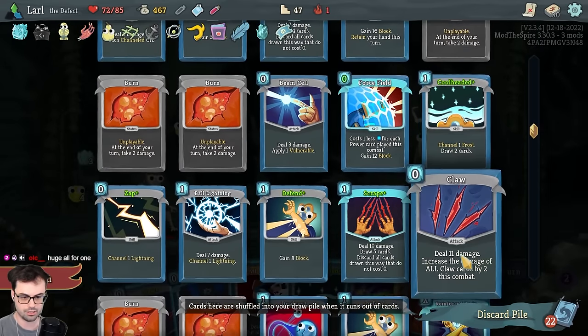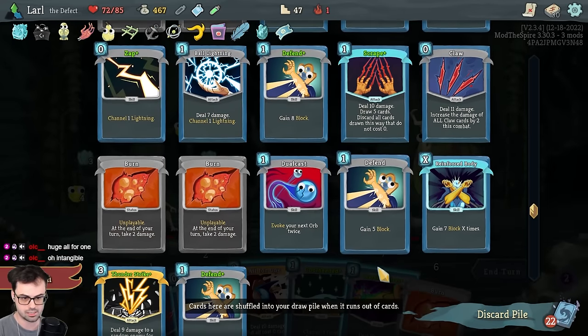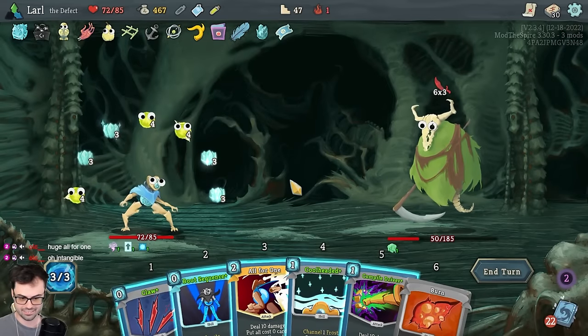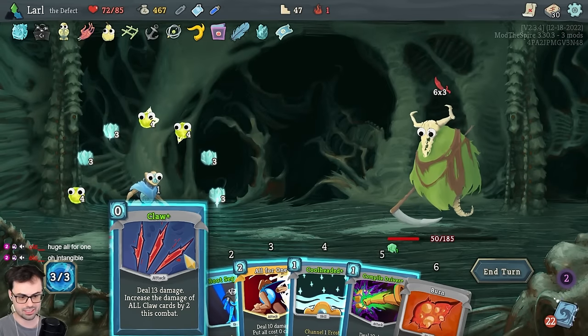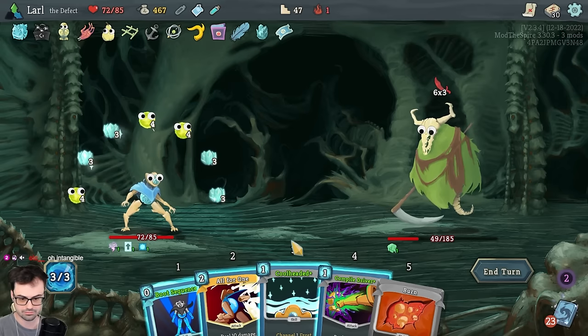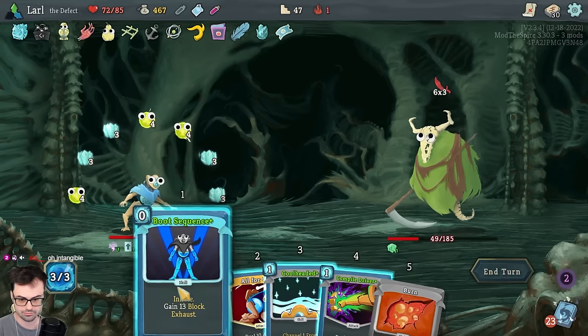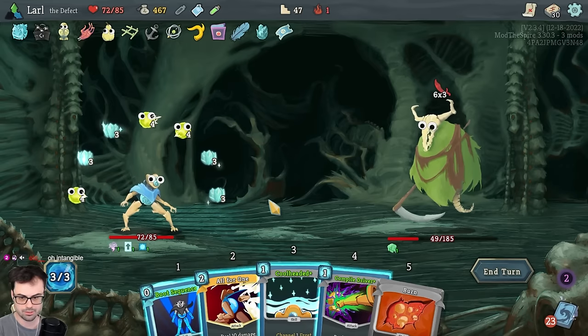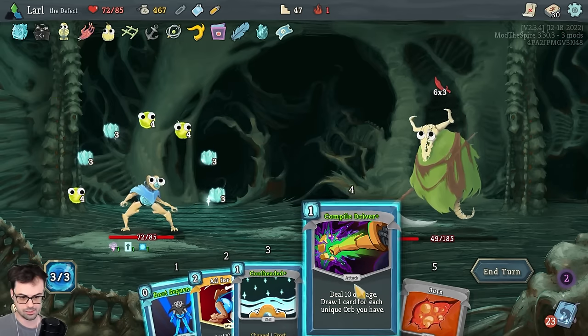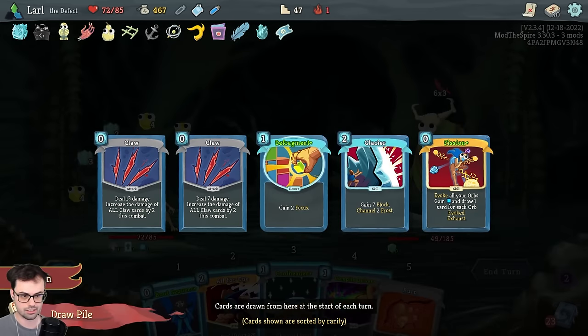Man, All for One. Whenever we don't need it. Is it worth using it just to increase the claw damage? It's only hitting me for 18. Is it worth drawing things? Next turn... No, we just want fission in our hand next turn. I think we just pass the turn here.